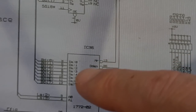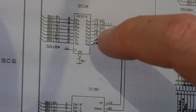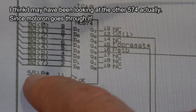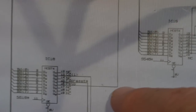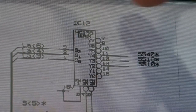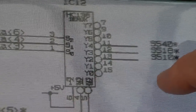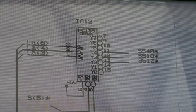So with that floppy drive issue, I was looking at chip selects and output enables and stuff, and I think I was looking at this IC here, IC18. It's one of those 574s, so it's a flip-flop, and it's got a buffer built in as well, I think. And I was looking in particular at its output enable here, and you can see it's marked there, S518, and I then spent some time trying to find where that S518 signal was coming from. And you can see here, I found a 138 with those three signals, S540, S518, S510. So those are output enables and things for various things. And the 518 is what we were interested in because that's related to the floppy drive controller. It goes right into the floppy drive controller chip.